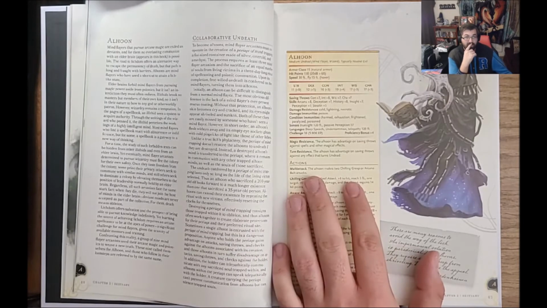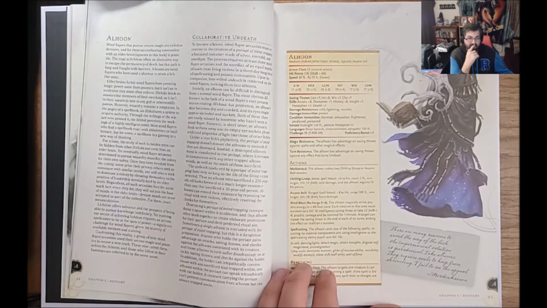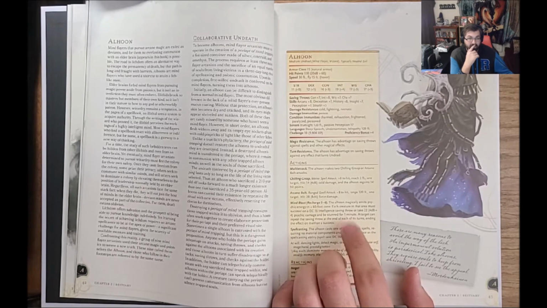So you can either do 2 Chilling Grasp, 2 Arcane Blast, or 1 of each. You have a Mind Blast on a recharge like a Dragon's Breath. So it's actually a lot like a Dragon Breath attack. That's 48 plus 4 psychic damage and stunned for 1 minute. That's very strong and it's very thematic.